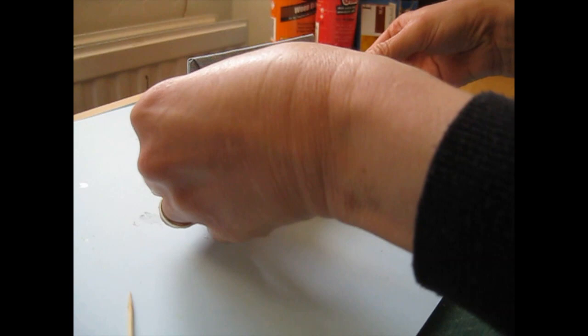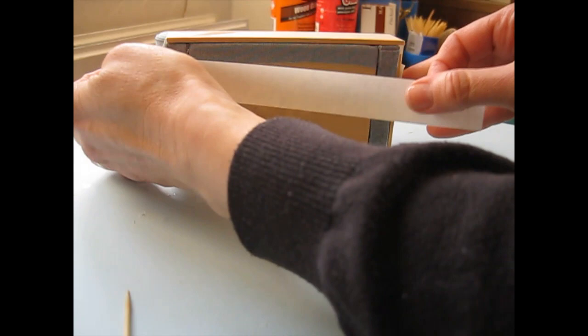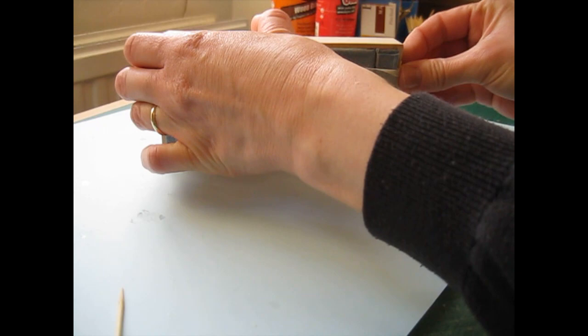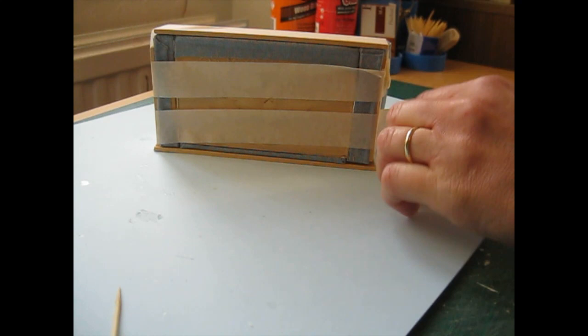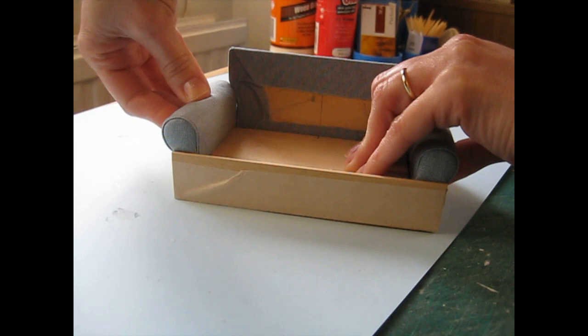Make sure they're sitting up. Check from underneath, make sure again that you've got that flat edge, and you can still push it down if you need to, and then turn it onto the back like that. I'm actually going to put a couple of pieces underneath as well. Just fold that in because I don't want it to touch the fabric. Just pushing that left hand arm in so that it straightens up as the glue begins to set, and then I'll leave this section to dry.